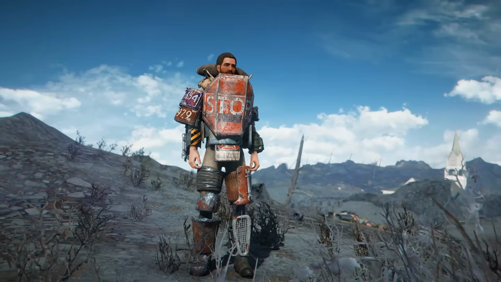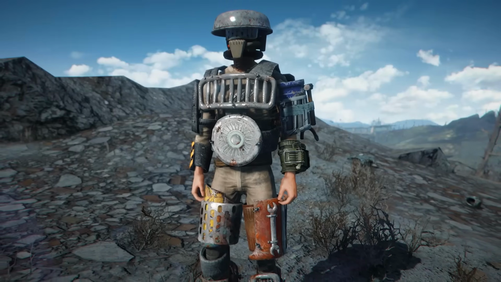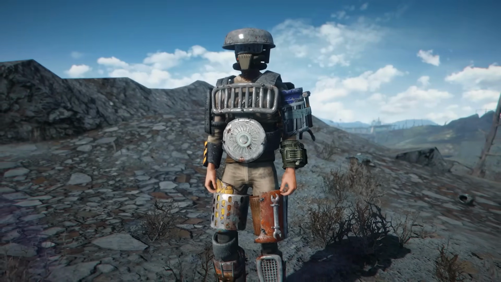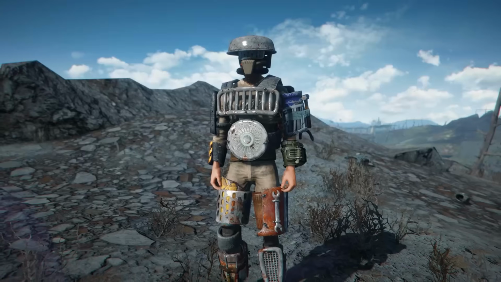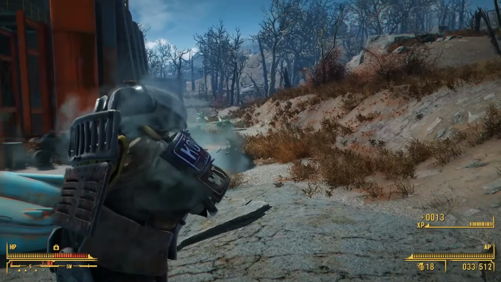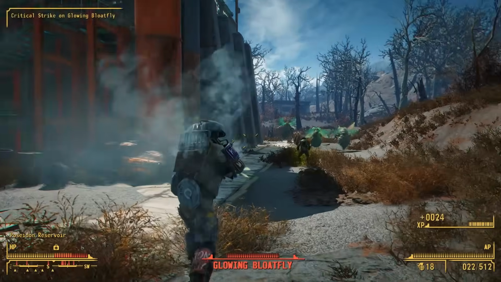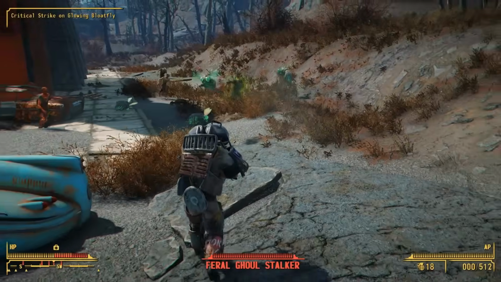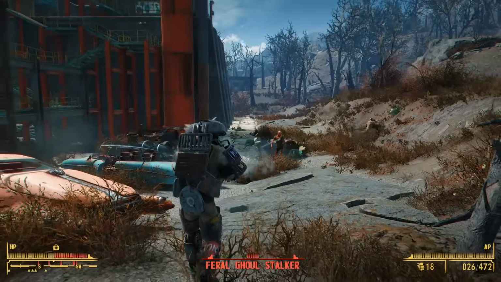Now, technically the vanilla Raider armor is also made out of scrap, but that's more of the scrap metal approach where it's just pieces of flat metal. Whereas this is actually made out of junk items that you can see the individual pieces of, whether it's a big propane tank, a stop sign, a frying pan, a bucket helmet, so many different things.